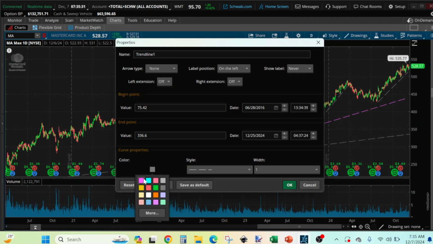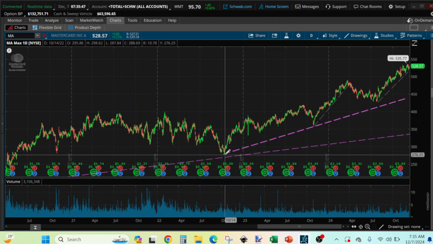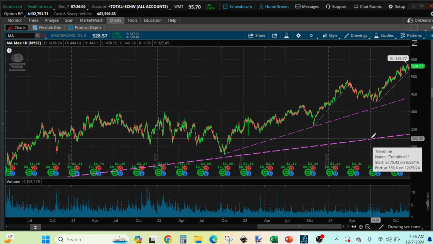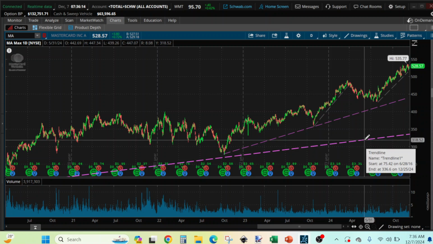In fact, I won't say that, because this touch point is close to this one, which could mean it was coming back to this as much as it was this one, and then didn't come back to it after that. So there is a chance it could come back to this. We didn't see it below this line, therefore for a conservative person, a low risk approach would be to wait to buy it on this line. But it could be a while, because you can see for the whole year it didn't touch that line. So that'll be a low risk approach, but it will take a while to purchase this stock.